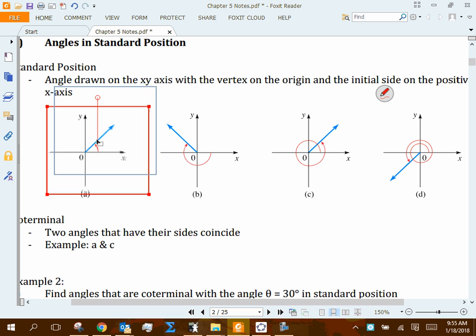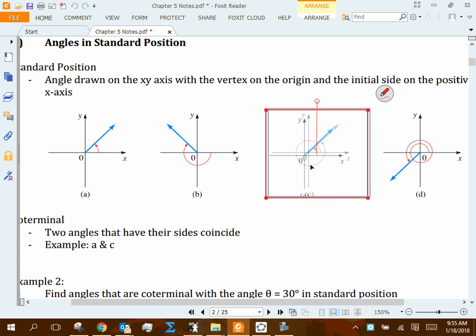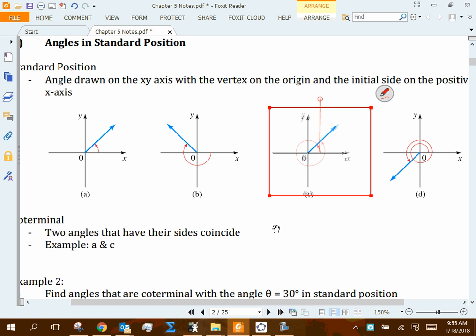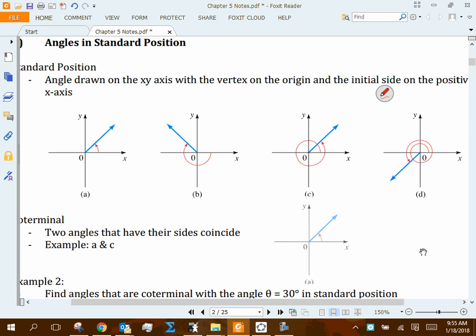Something that's important is this angle here, and come over to this one here. If I overlap them, do they stop at the same spot? Think about the terminal sides there, the two blue sides. Do they stop in the same spot if I overlap them? That stopping at the same spot is referred to as coterminal. Co means together, terminal means end, all right? So they end together, they end at the same location. One of them might be 40 degrees, the one on the bottom might be 40 degrees, the one on top might be 360 plus 40, right? It might be 400, okay?